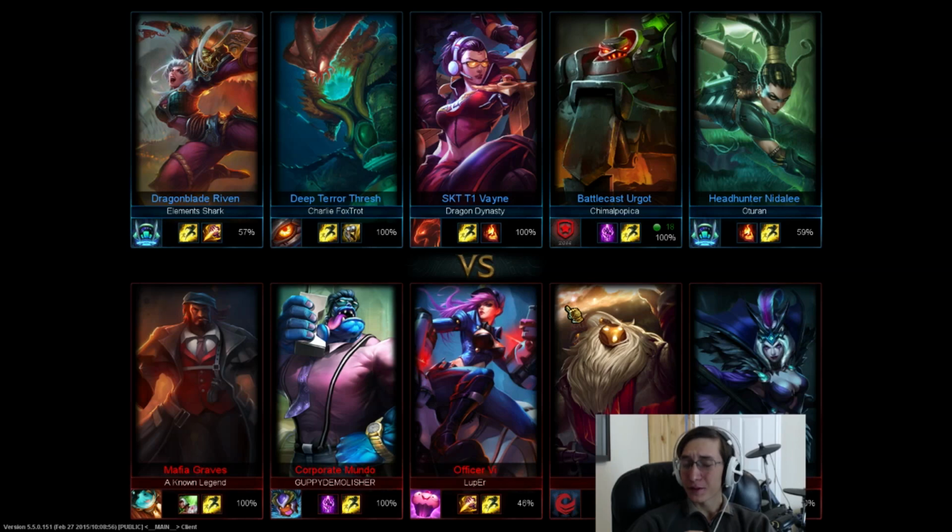You've probably heard by now, Urgot has received yet another buff. Last time he received a buff was patch 4.5. That was quite some time ago. This time, they paired mana scaling with his W, Terra Capacitor, his shield.